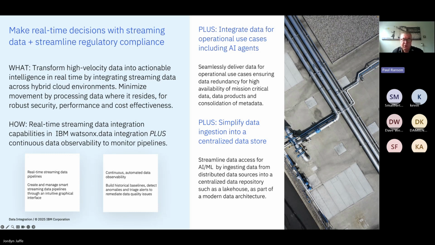But you could use the streaming side of integration and then couple that with moving that into batch if you wanted to. But streaming is very good for IoT and, say, files, and it could be videos, it could be anything that will do that. And then on top of that, you can build that into AI agents and into a centralized data store. Next slide, please, Jordan.